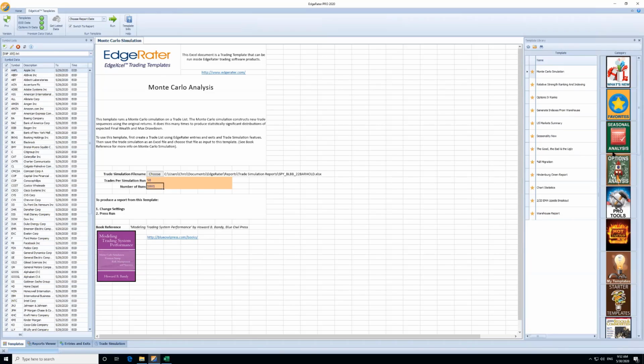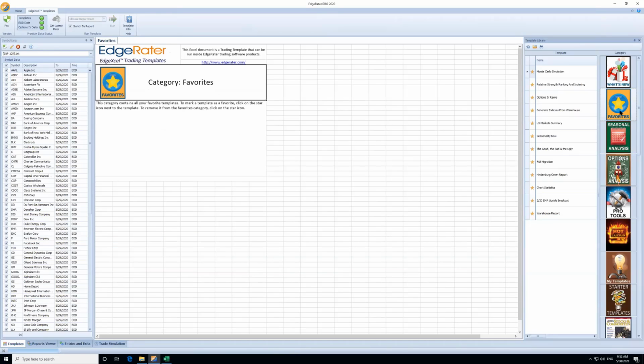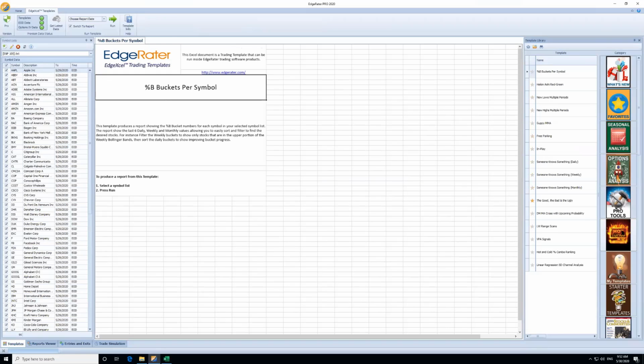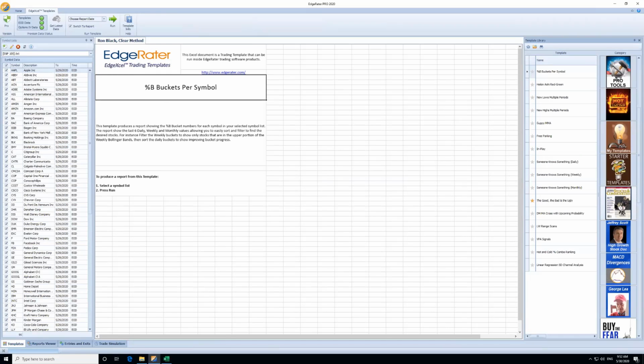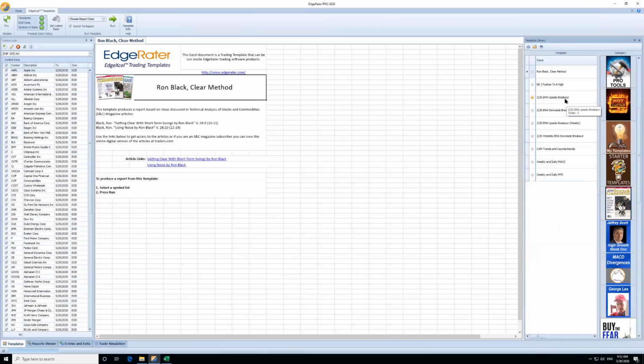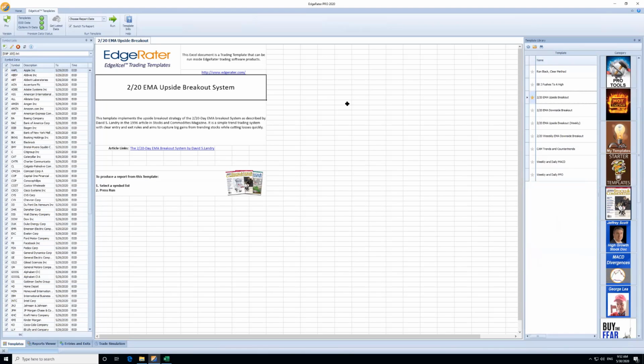I'm just going to show one template in here, which I quite like. And that is, we'll come down to, right, Technical Analysis of Stocks and Commodities, the 220 EMA upside breakout system. This template I really like a lot.